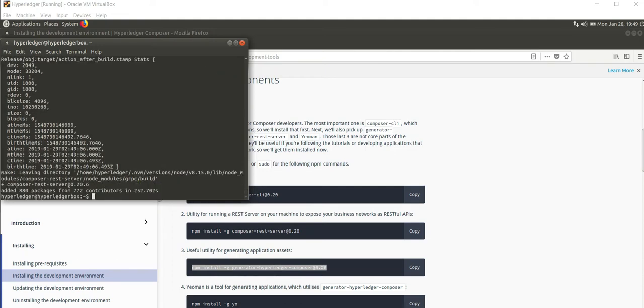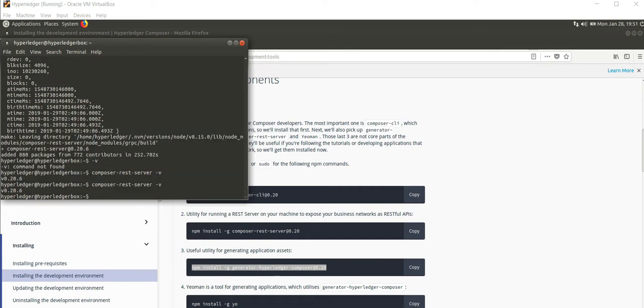You just have to execute this command again, because that happens because of a connectivity problem. Okay, so this has been installed, and we can verify that by running Composer REST server -v, and it will return your version number, and that shows that the command has executed properly.